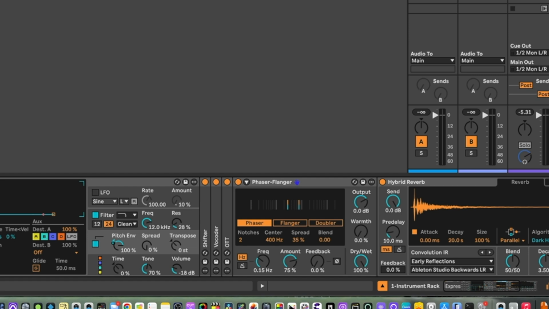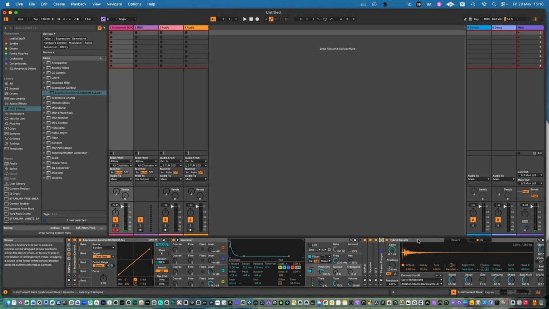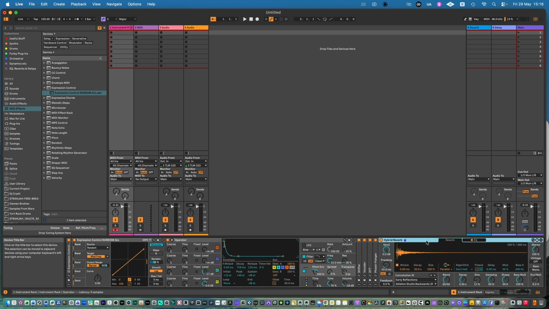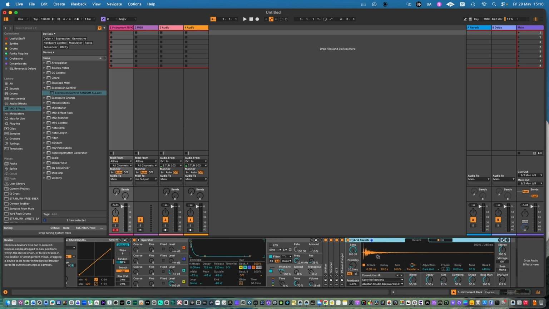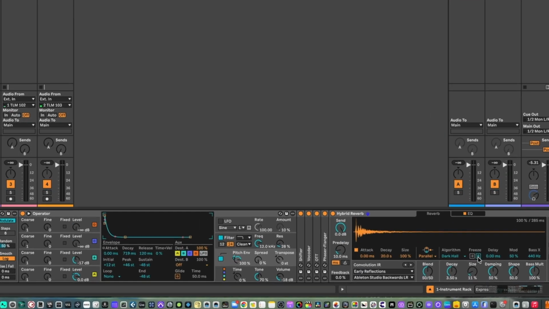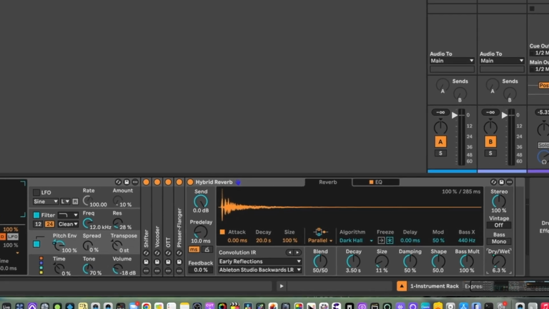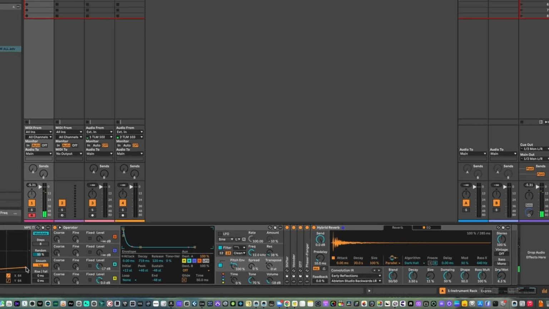Maybe, where are we? Second one here. Let's go to the frequency here. That'll do for that, I think. So, yeah, I'm just sort of showing you what you can do, but you can go absolutely nuts, of course. And let's map this third one here to the dry wet here, and then just take the value right down. So we only want a little bit.